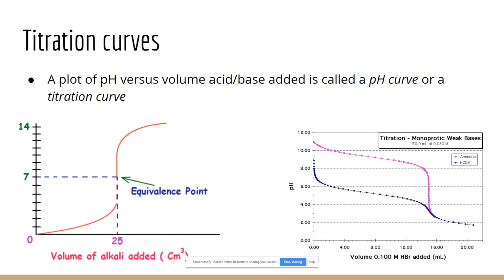But a more precise way to do these would be to create a titration curve, which is where you take a pH meter, a pH probe, and you stick it inside of your Erlenmeyer flask, and you're actually measuring pH over the amount of milliliters of typically the NaOH, which is what we've done in this class. You plot pH versus milliliters of base added, and this is able to give us a tremendous amount of information.